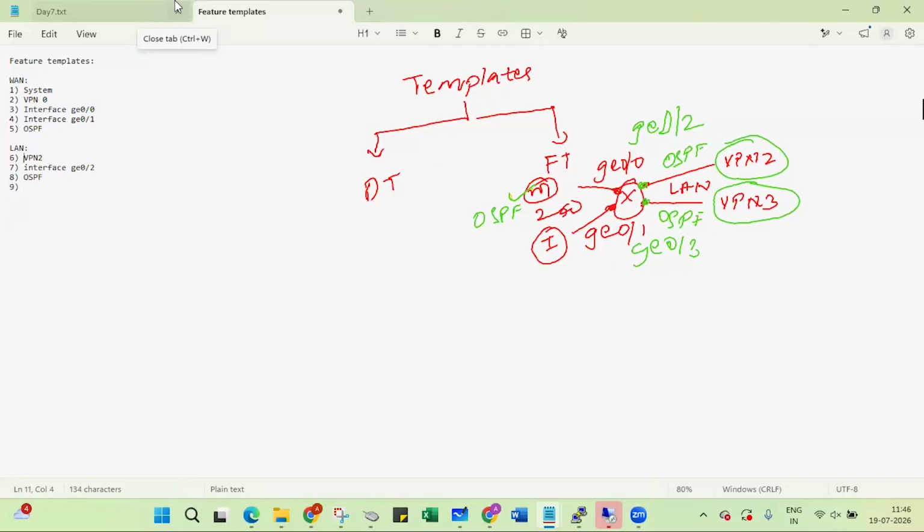Ninth, I will need VPN3 over here, and then the interface in my VPN3, which is GE0/3, and finally OSPF for my VPN3 side.